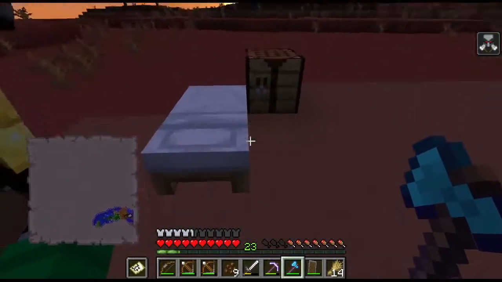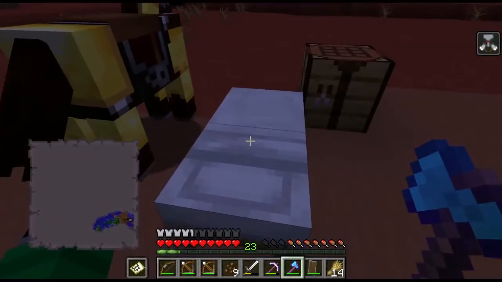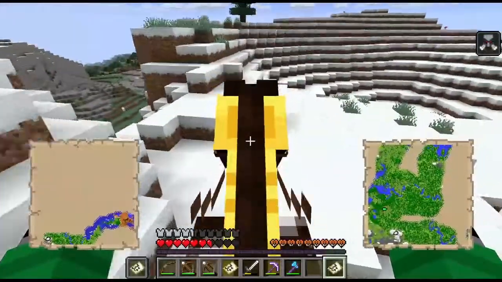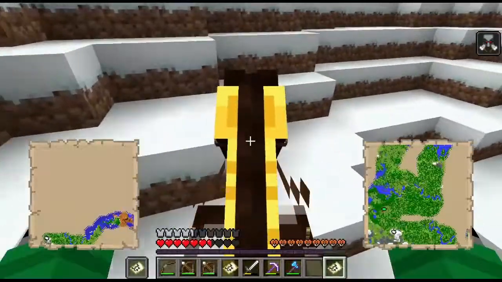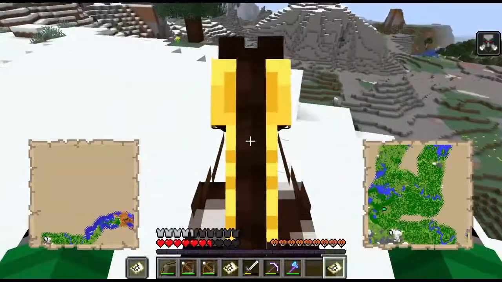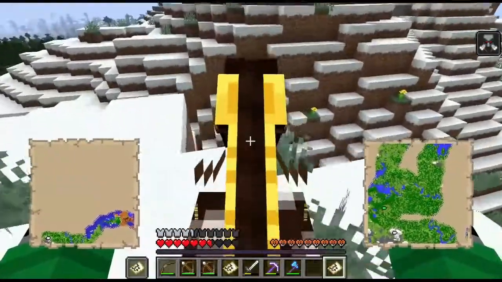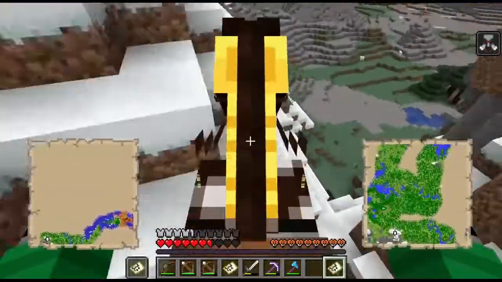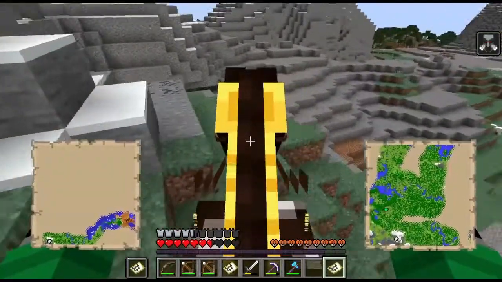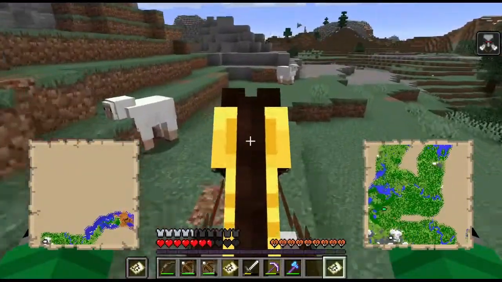Huh. Made it back to my bed. That's convenient. Well, I'm close to home, but I can't exactly go in yet. So what I'm going to do is see if I can find myself some surface iron and milk a cow, because I don't want to fight off a raid right now, so let's see what I can do.